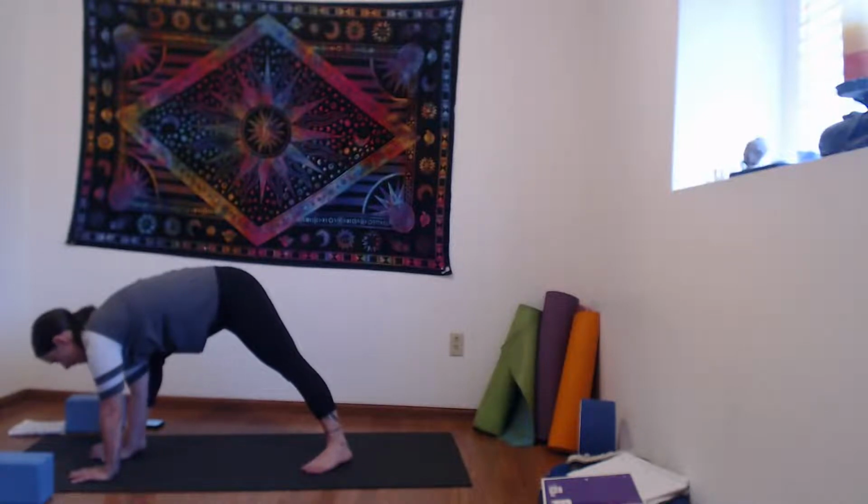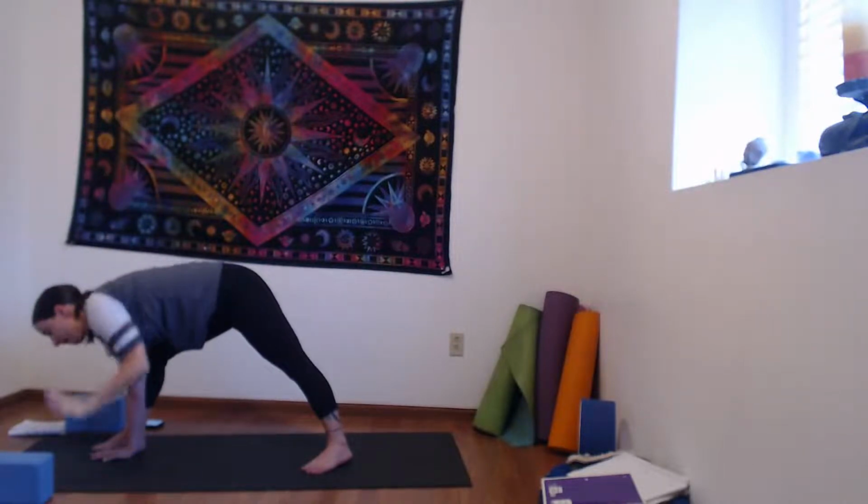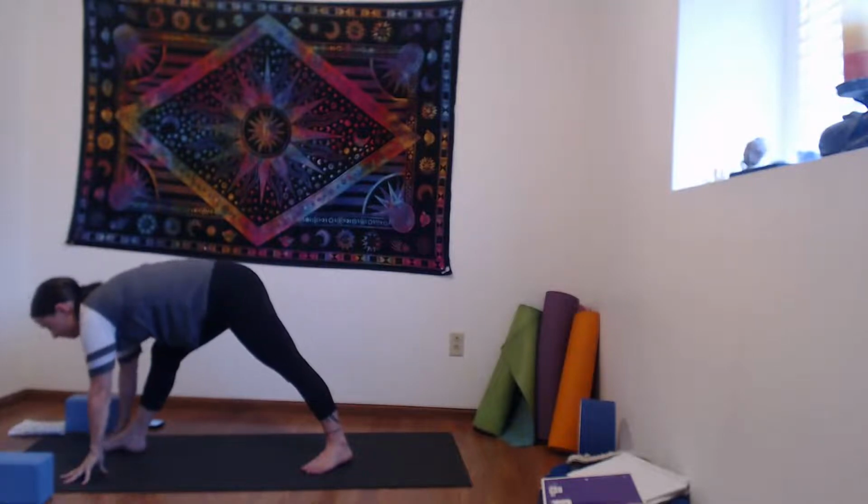Now press your right hand down, twist your left arm open. So you're pressing your right bicep into your thigh and your thigh back into your bicep. Good, take an inhale, spin open a bit more. Exhale, come on down. Now you're going to frame your feet on either side with your hands.